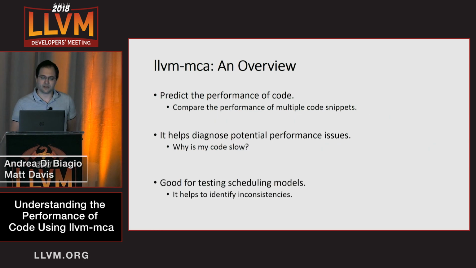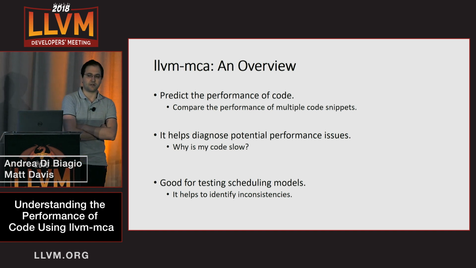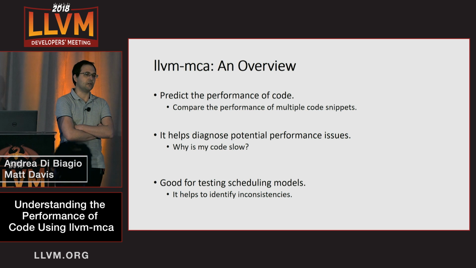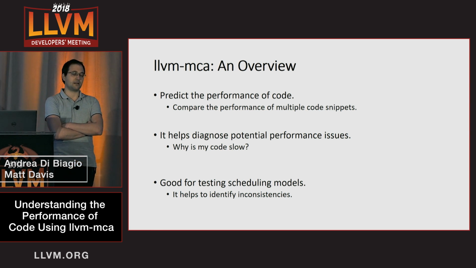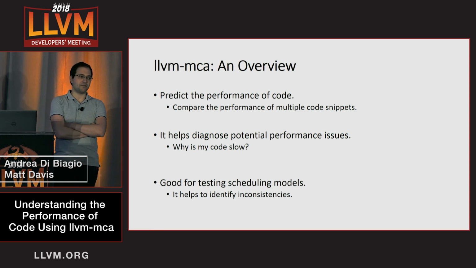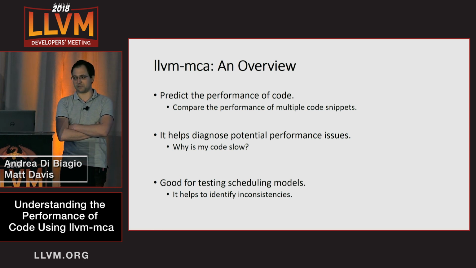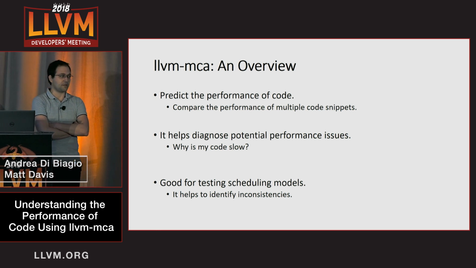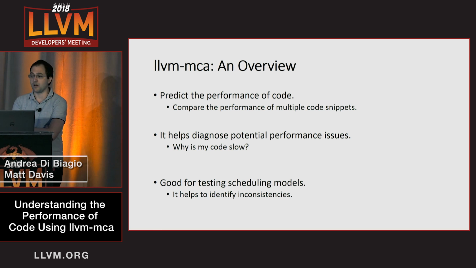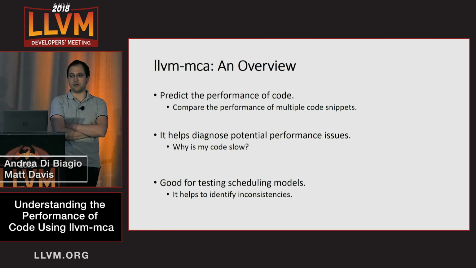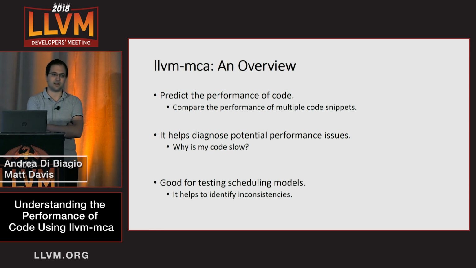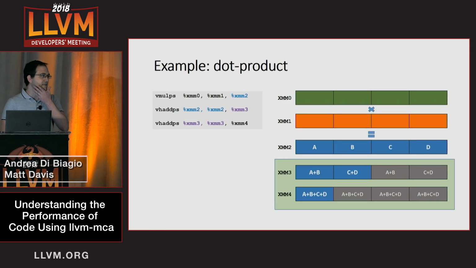Okay. So what are the use cases here? MCA can be used, for example, to predict the performance of a block of code. Let's say we have multiple blocks of code that potentially do the same thing, but we want to see which one performs best for our target processor. MCA can be used to generate a report for each one of them, and then we can compare the various reports to see which one is better in general. Because the report generated by MCA is quite verbose, it can help identify potential performance bottlenecks, to help answer the question, why is my code slow, for example. And last but not least, MCA can be used as a good way to test machine scheduling models, or even find some silly mistakes sometimes in, let's say, the number of cycles associated to instructions or the number of opcodes and so on.